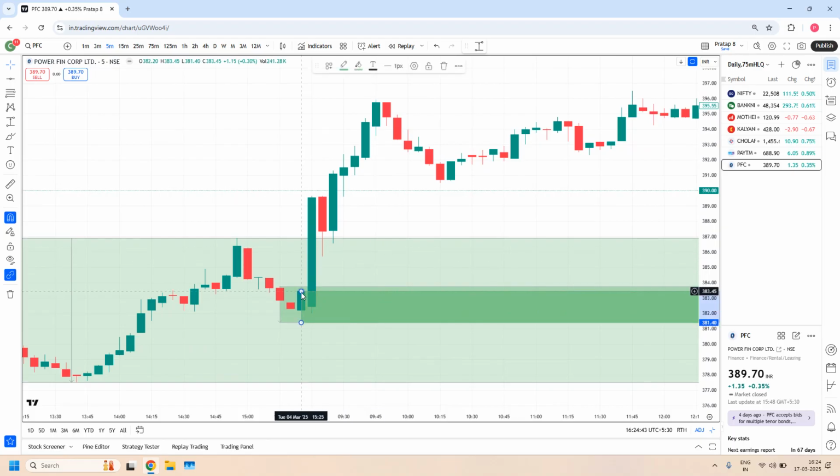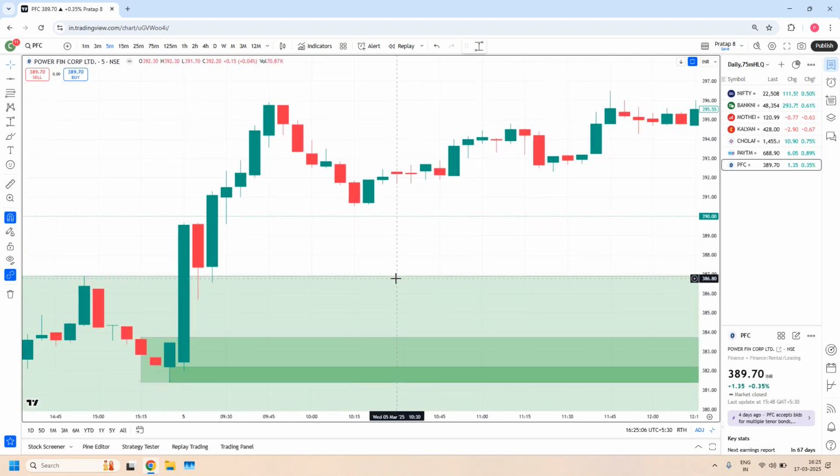But from a risk management point of view, maybe I can plan my trade like this. Because if you draw like this, risk might be bigger. Sometimes, I didn't exactly look into the risk, but sometimes this risk might be beyond 2%. If it is within 2%, okay. If it is beyond 2%, you can plan your trade like this. Or you can plan even in type 3 proximal also. It's up to you. But with type 3 proximal, many times you may miss the trades.